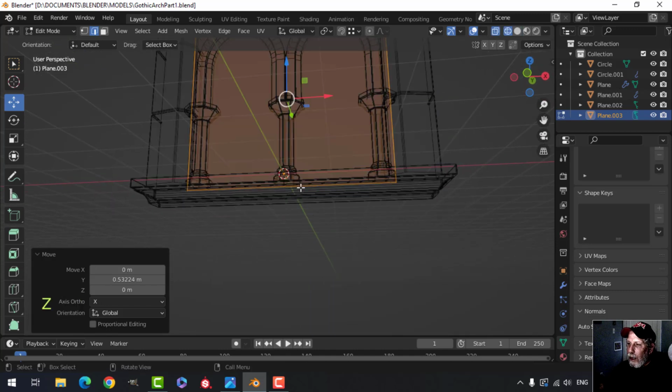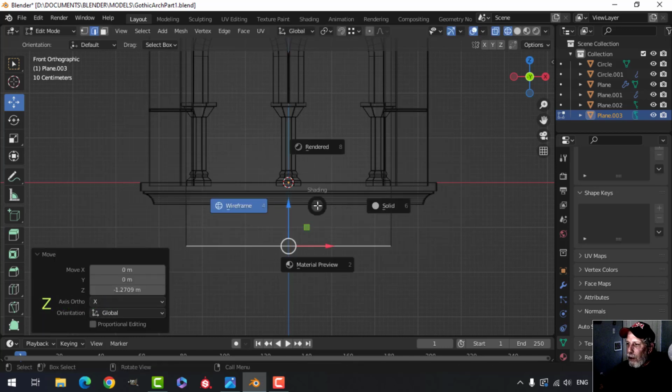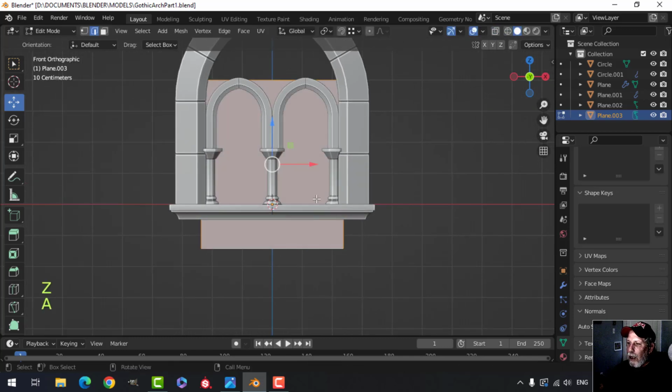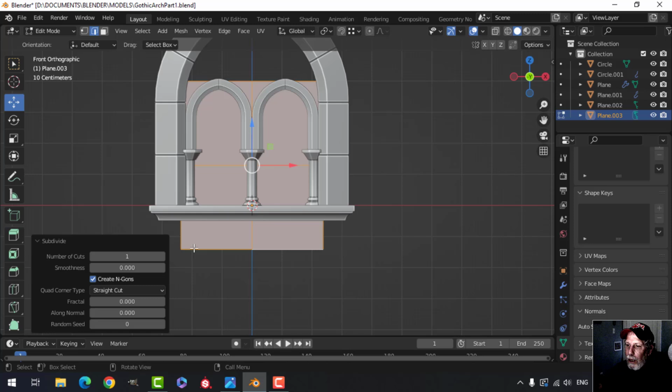I want to take this edge and I'm going to pull it down quite a bit further. And the reason for that is because I'm going to create a pattern on here, and I want the pattern, the little holes, to be sort of longer like this. So you'll see. So with that done, I'm going to right click and choose subdivide, and then I'm going to subdivide this. There's 2, 3, 4, 5, 6 maybe.